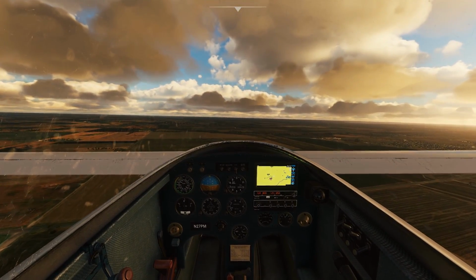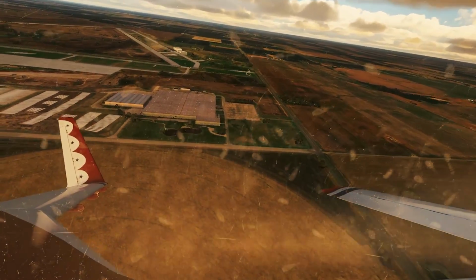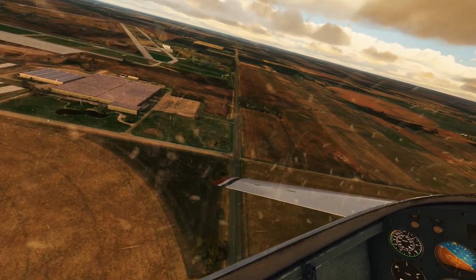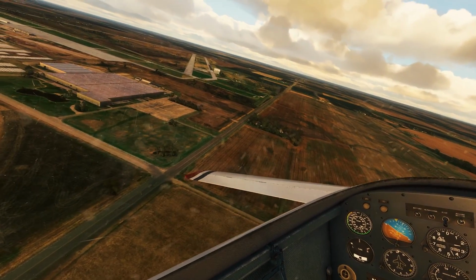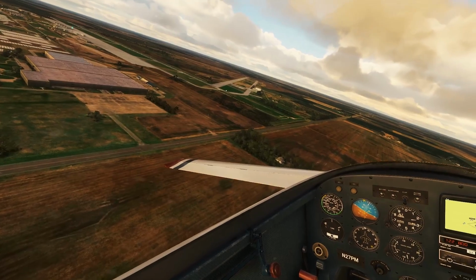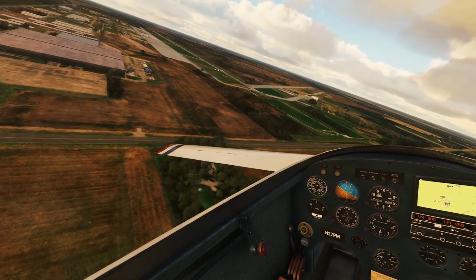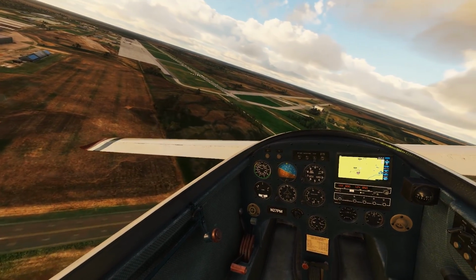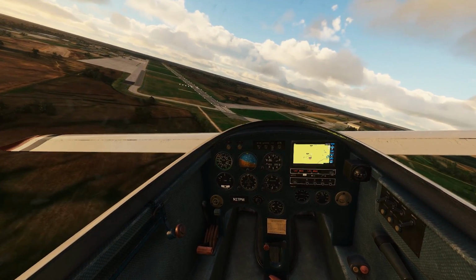Put it down to 66%, see how that does. Start using the trim to help out with landing here. And like I said, once you get going with this aircraft, it really is like a dart. So you'll want to use those speed brakes for sure. Alright, let's bring the power back a bit more here as we approach for final. I know this is a very cut off approach, but it's okay.